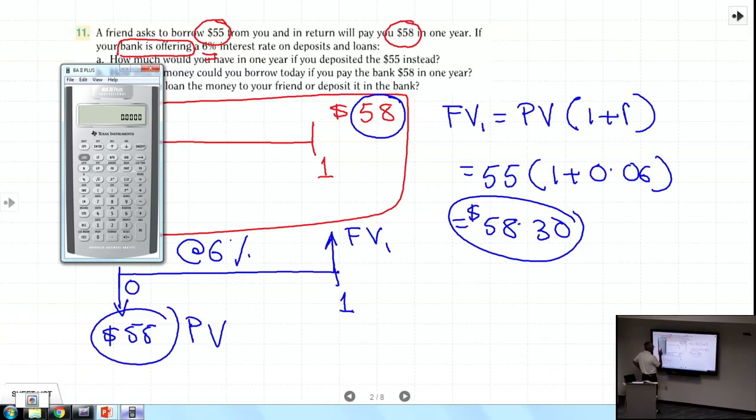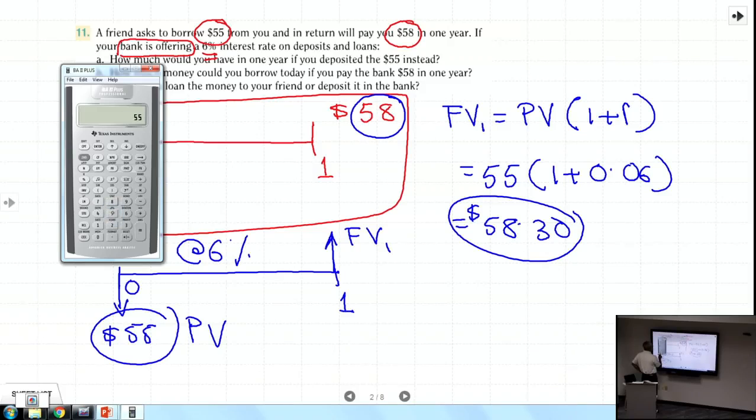So as I explained in class, I'm going to repeat it again over here, some of the steps that you need to do to prime the calculator. Number 1, whenever you do any time value of money problem, do a 2nd and CLR TVM, so that clears all of the values that are stored in your previously solved problem. So you always do that step before you start using the calculator for a problem.